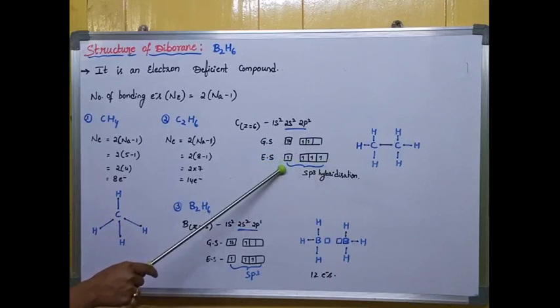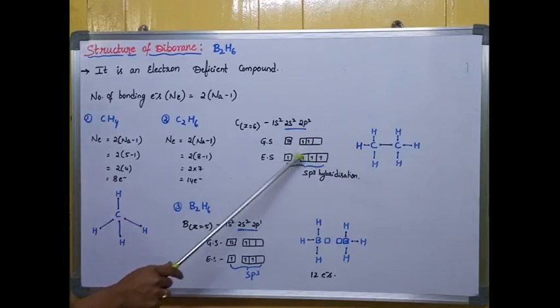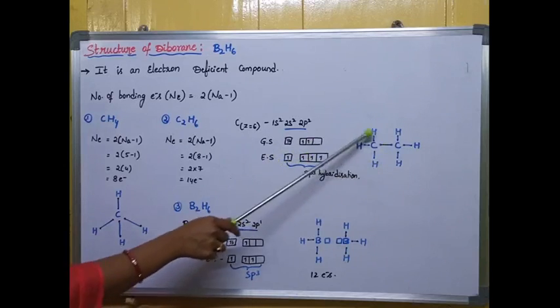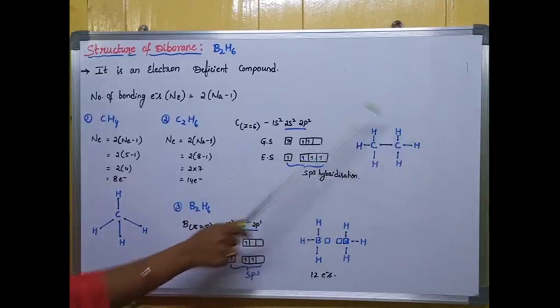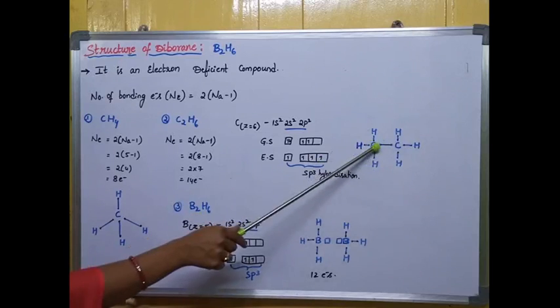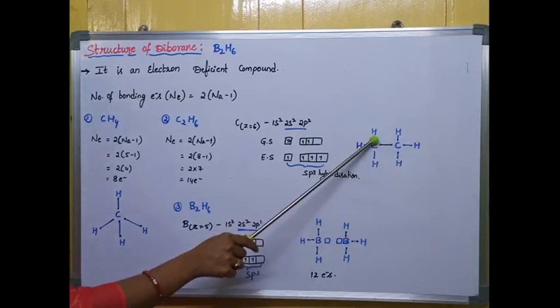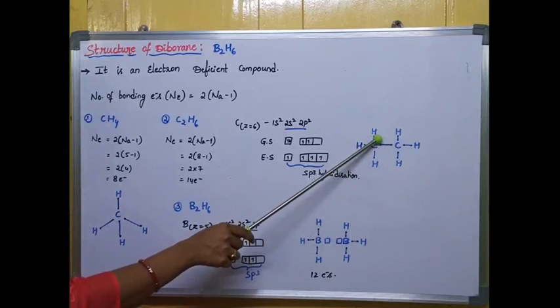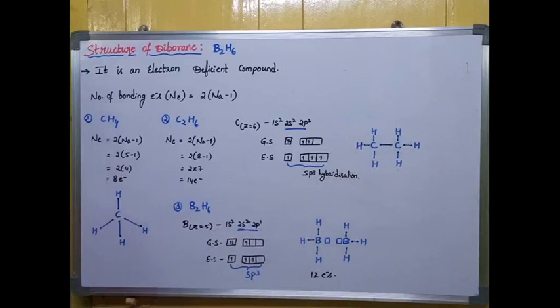So how many sp3 hybrid orbitals are we getting? 4 sp3 hybrid orbitals. Each carbon has 4 sp3 hybrid orbitals. 3 unpaired electrons form bonds with the 3 hydrogens. The next carbon also forms bonds with 3 hydrogens, and the last electron in another sp3 hybrid orbital is involved in bond formation with the other carbon. So we get a carbon-carbon single bond. If we calculate, each bond is considered as 2 electrons: 2, 2, 2, totally 6 on this side, 12, and the center 2. We are getting 14 electrons in the structure.